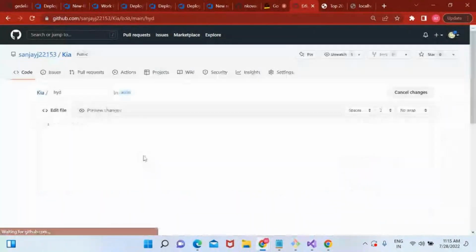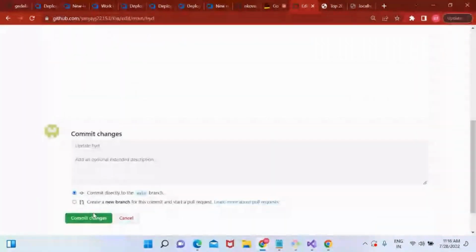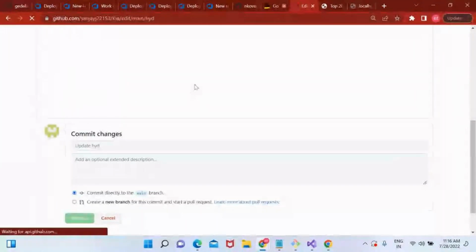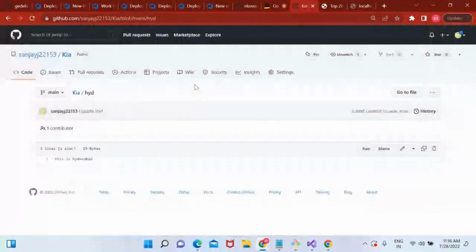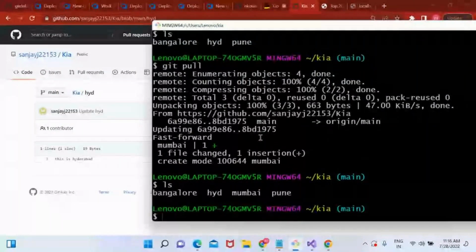They are going to write this is Hyderabad. They have written this and they committed the changes. Whether this change will be available in my local system or not? Why? It is not, because after somebody has changed, you haven't pulled those changes.